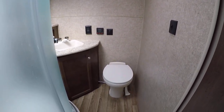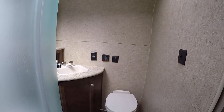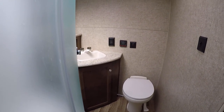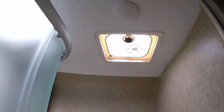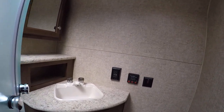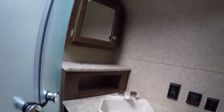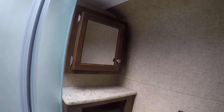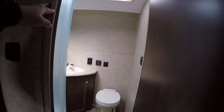There's a porcelain bowl foot flush toilet — very high-end. It actually has a holding tank heater to make it more four-season capable, and there's a fan on the roof as well. We'll have a gas or electric hot water heater, lots of counter space in the bathroom, storage space down below, and a medicine cabinet up on top. It's an absolutely fantastic bathroom with just a ton of room.